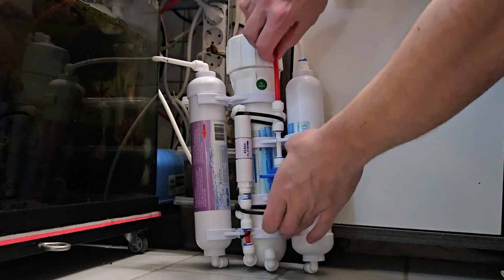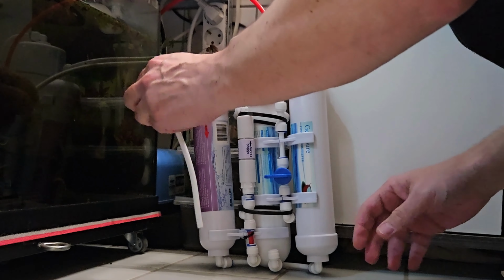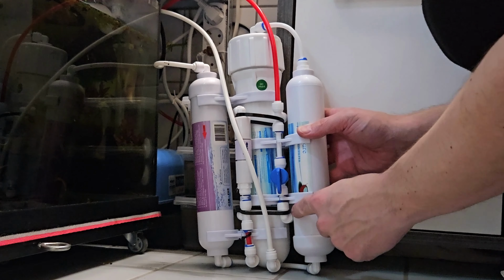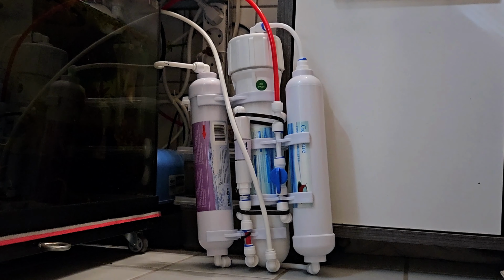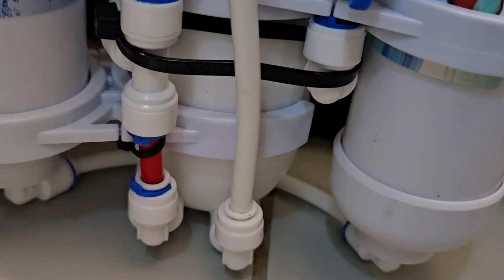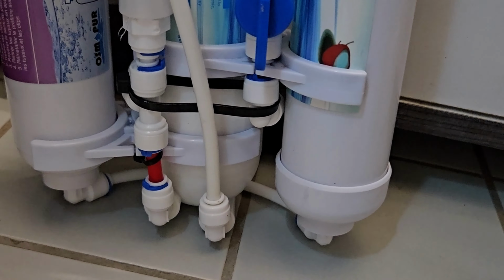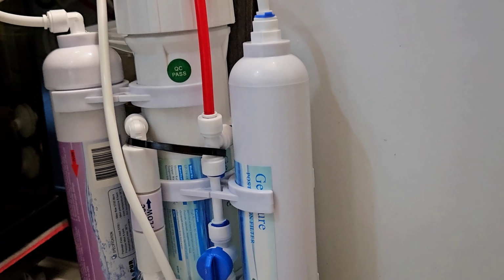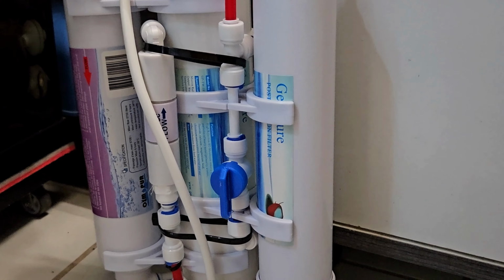What I am doing here now to test it for leaks, I will put my RO line and inline and everything to test it for leaks, and I will flush the whole unit before use. It's better to do before the first use. I will flush it for half an hour, and there are no leaks anywhere, which is of course very good.